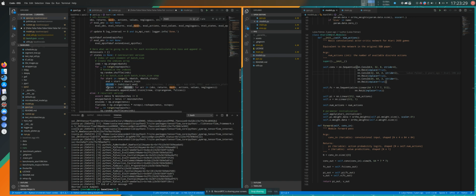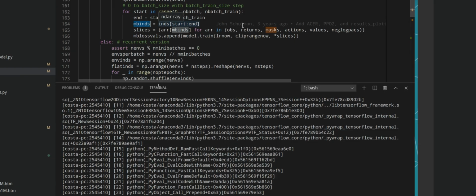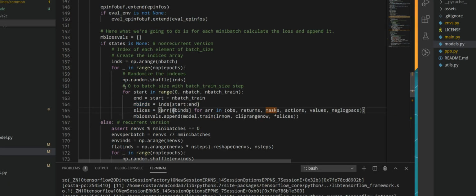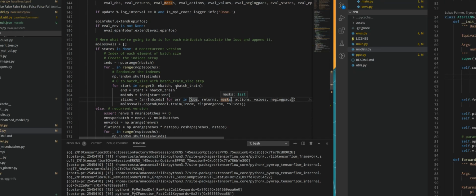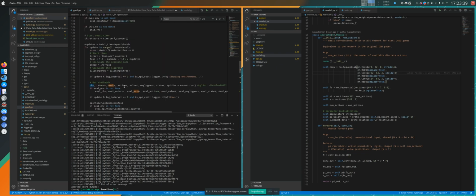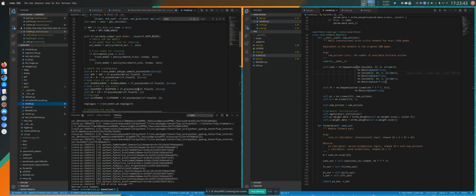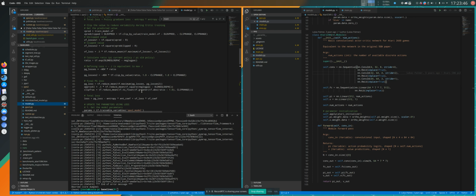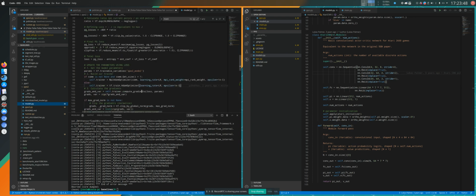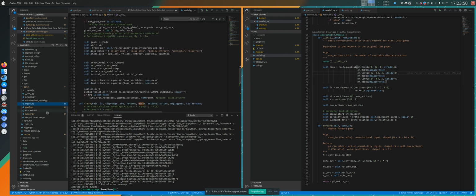This is the mbinds. It's a mini batch, and then they take the mini batch from the observation, returns, masks, etc., and then they pass into the model, and then the model does the advantages normalization, right?